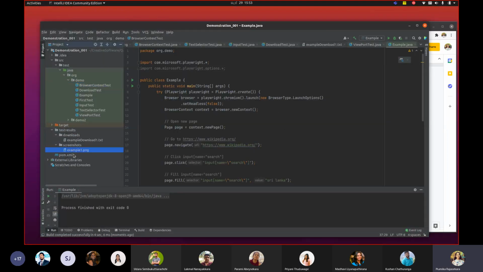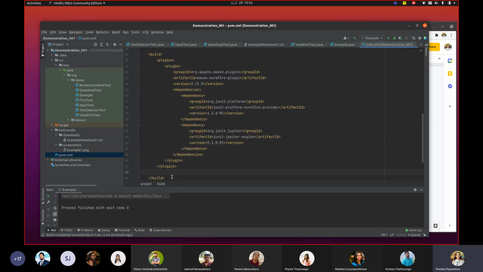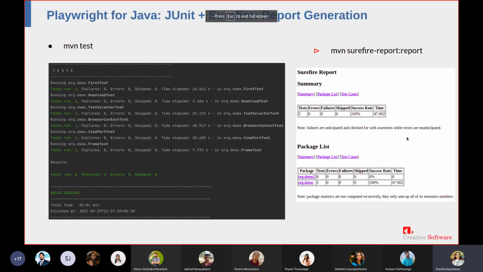We can add that into our POM XML file. First, we have to create a build node, and then we can find this Surefire plugin on the internet. We have to add this Surefire plugin within the build node. Then we can generate a report, which is a very simple report, which is shown as this. When we give a maven test command in the terminal, we can see test results in a very basic structure like this.